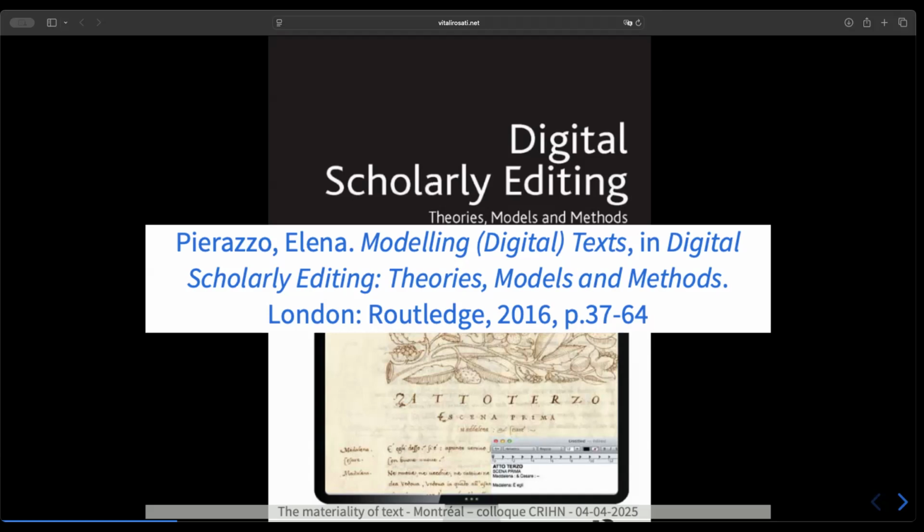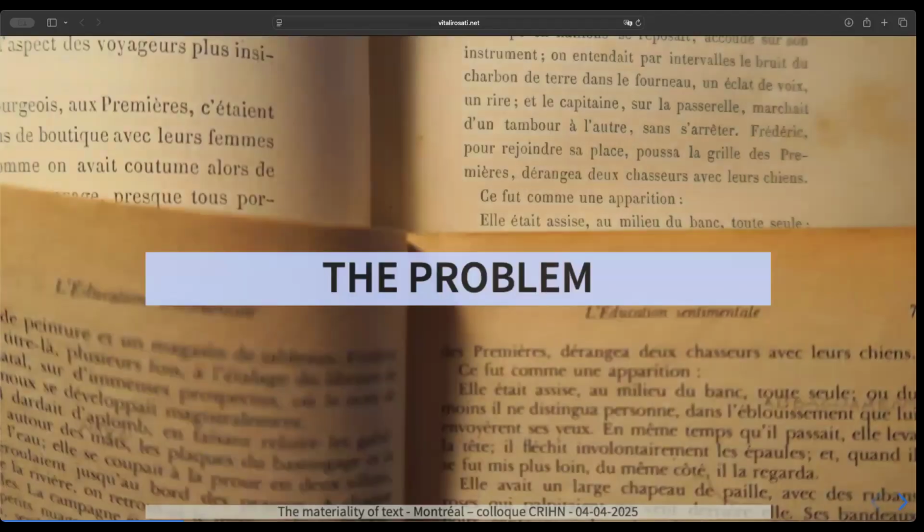It's very complex, and I hope that I don't miss something in relating what I have understood about that. I want to start with a problem, the problem that we have seen today many, many times, and that is represented here. This is the first edition of the Education Sentimentale that I own, so I wanted to photograph it all the time as I can. So what does it mean that there are the same text? This question is obvious.